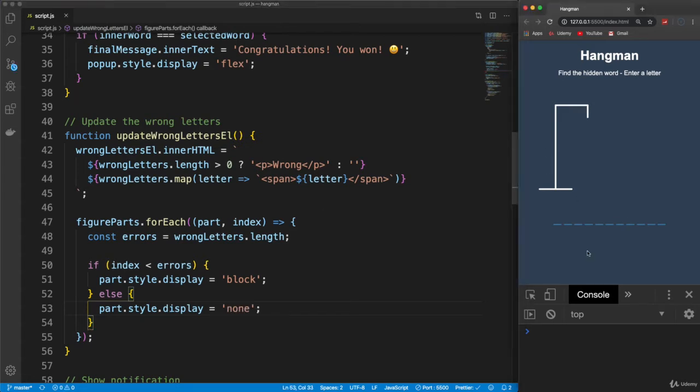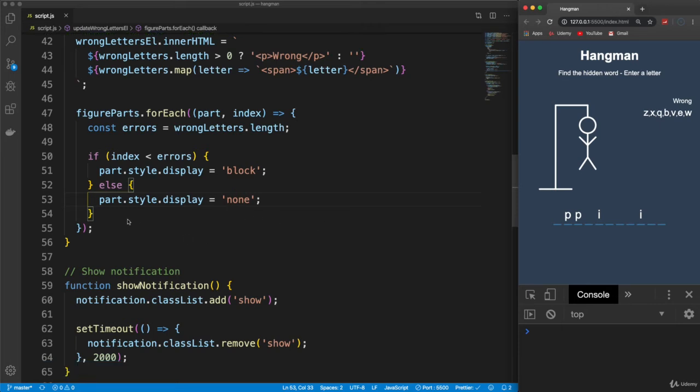Okay, so now let's go ahead and hit Z, and there we go. We get the first part. If we hit X, get the second one. Q, P, that's there. I is there. What isn't here? It's application. B, V. What else? E. Okay, so now we've lost. If I hit W, it keeps going, and we don't want that. We want it to tell us that we lost. So that's the last part.